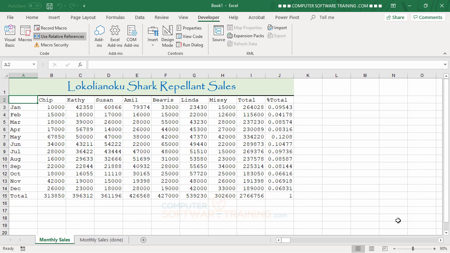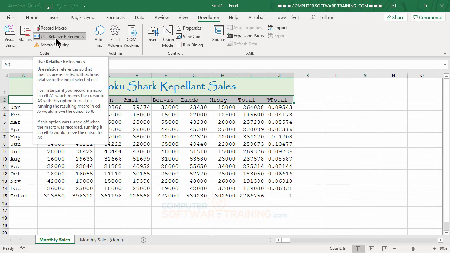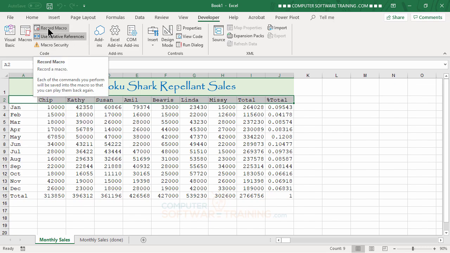Now I want to do another macro that will format a subtitle area, such as these headings right here, okay? So the first thing we'll do is we'll select this range here, okay? We'll go to our Developer tab, make sure that this is turned on, which it should be. It usually stays on the whole time until you turn it off from the last time. So then we'll go here to Record Macro.